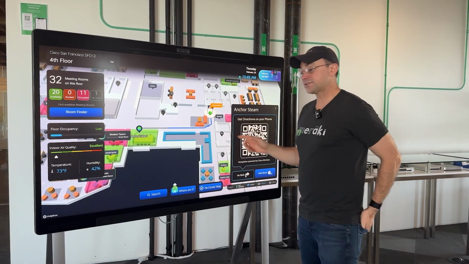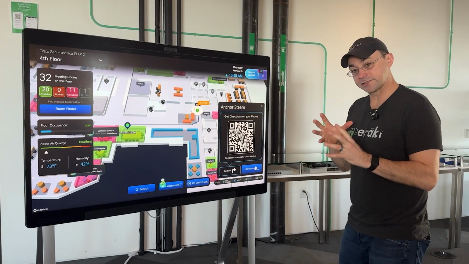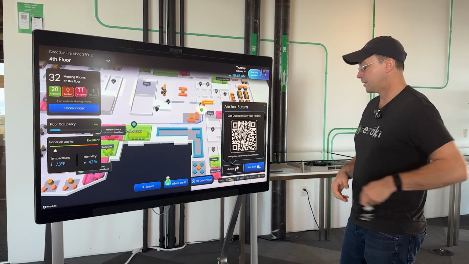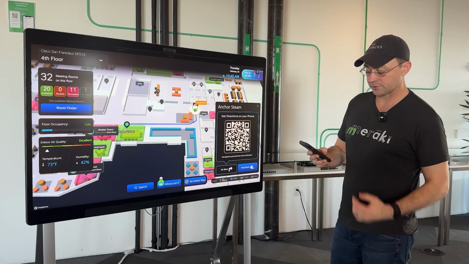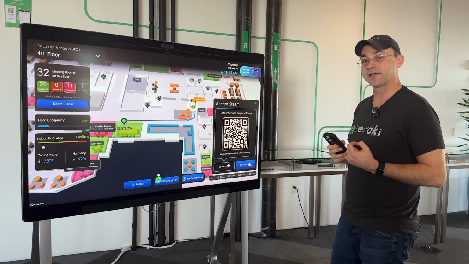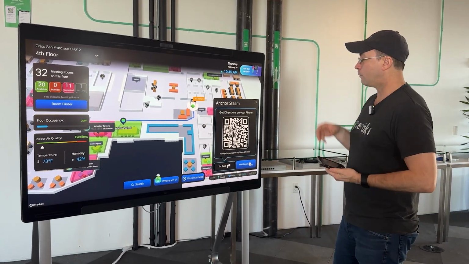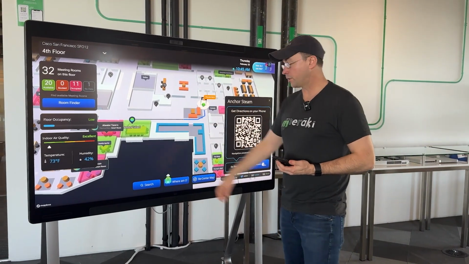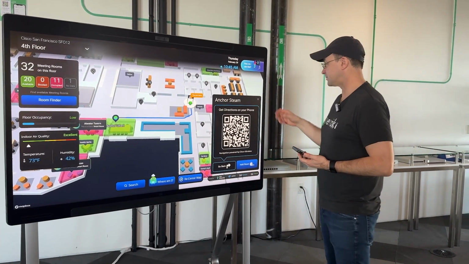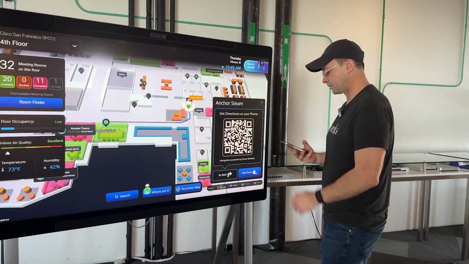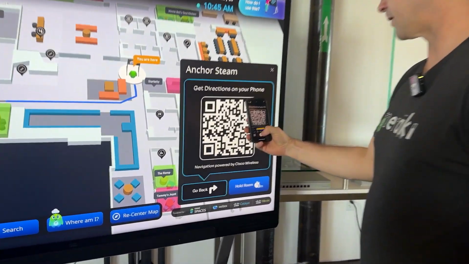So the last thing here with indoor navigation, when we talked about the Spaces OS, is our app clip. And I think this is a big differentiator in terms of the employee experience because nobody has to download an app. What we do is we click on where we want to go. What pulls up is this path along with the QR code. What I'm going to do is I'm going to go ahead and scan that.